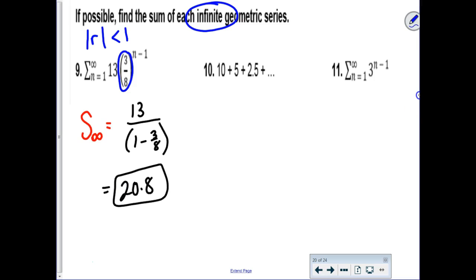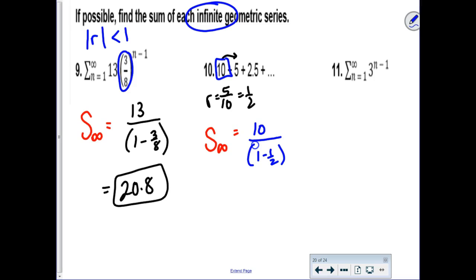Alright, number 10. They don't flat out tell me a formula, so we have to finagle this. First of all, let's figure out if the common ratio is appropriate for using an infinite series. So what's your common ratio if you took the second number divided by the first number? Yeah, it's a half. So since the common ratio is smaller than 1, we're allowed to use an infinite sequence formula. So add them all up, same formula. This time the first term is just right there, 10. And we're going to divide it by the quantity 1 minus 1/2. Again, if you said that was 1/2, you still have to use parentheses if you're typing in your calculator, but you should get a 20.